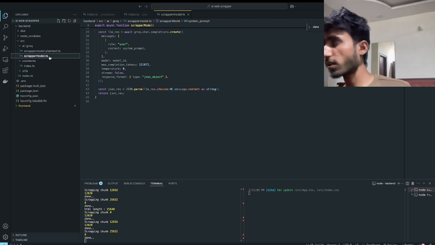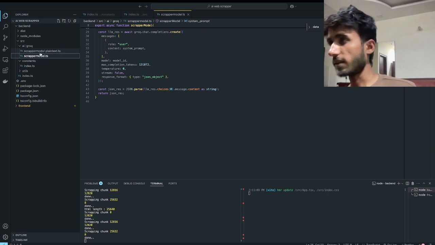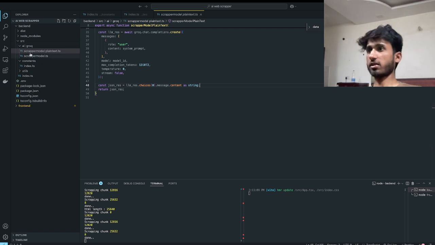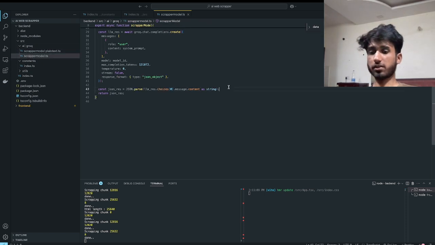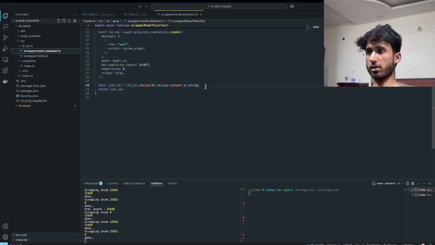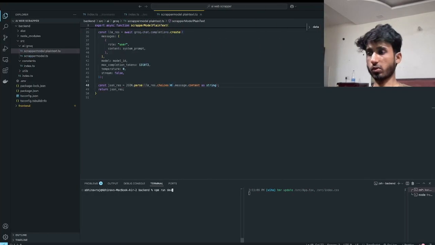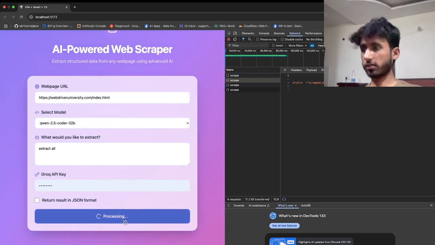It's not parsing the JSON. It's returning us the plain string, but we want the output in a nice, beautiful JSON format. Yeah, should work now. Extract data.